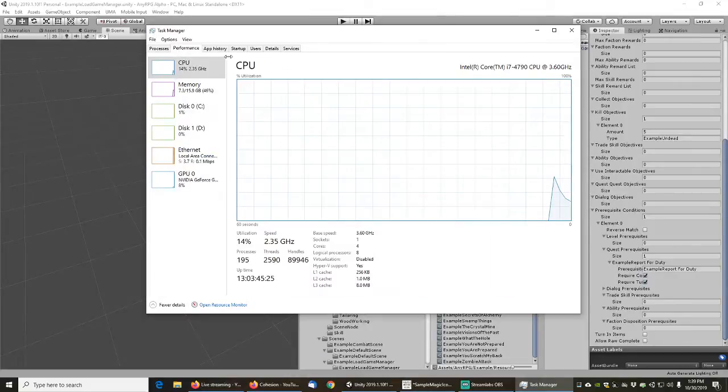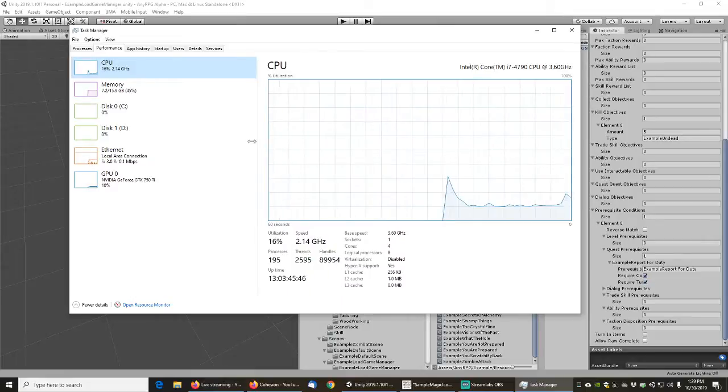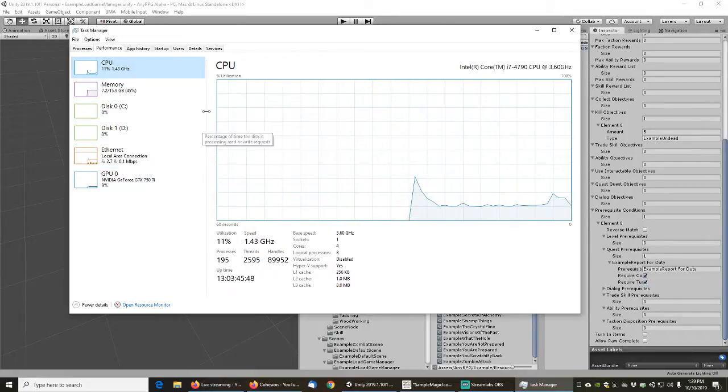So I'm running this on a computer with a 4 core 8 logical processor Intel i7, and I've got an NVIDIA video card. I think it's not a particularly great video card. It's a GTX 750 Ti with 2 or 3 gigabytes of video RAM, and then I'm running 16 gigs of RAM, but I never use that.